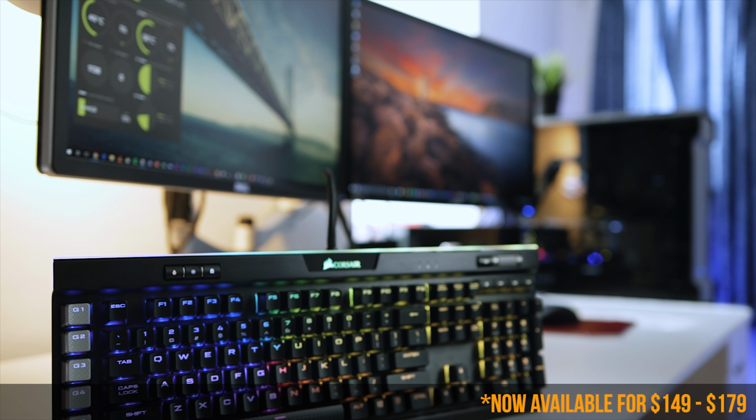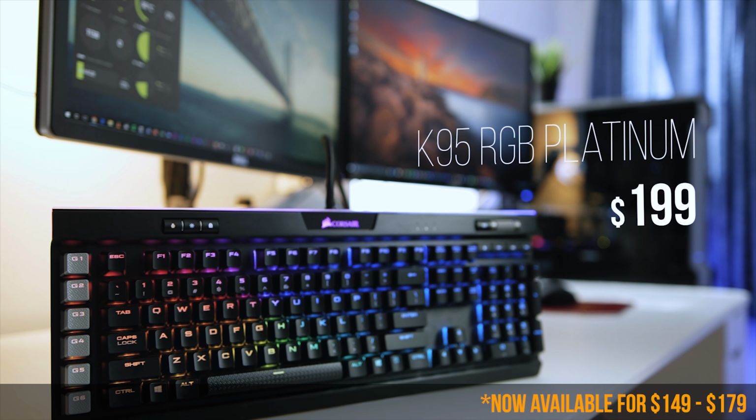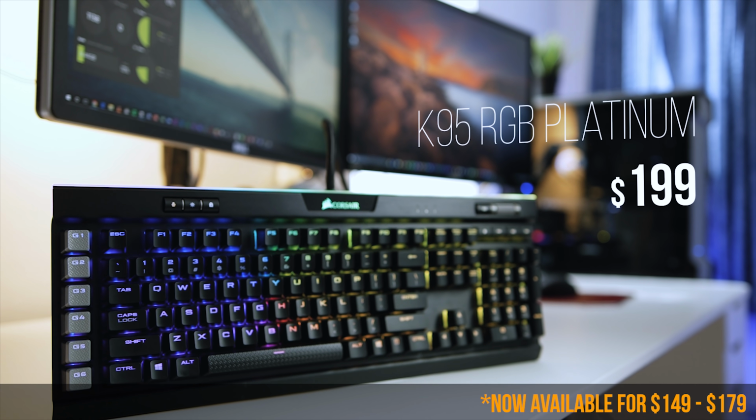Alright, so judging by that B-roll, you may or may not have guessed the price tag of the Razer Huntsman Elite. And if you haven't, well, allow me to spoil it for you guys. So this keyboard, or this thing right here, costs $200 US. Take a moment to swallow that because that isn't cheap, and interestingly enough, it competes head-to-head with Corsair's K95 RGB Platinum mechanical gaming keyboard for the same cost.